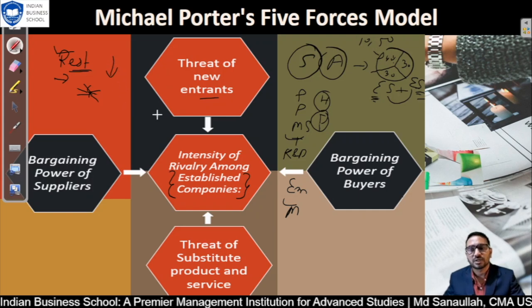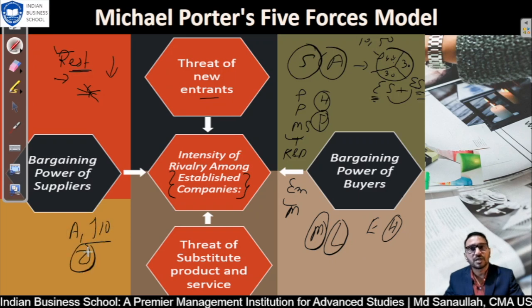Okay, if I talk about a mobile company or laptop company, in that you will see the entrance barrier is very high, so that nobody can easily enter into this business. Another example I would talk about is Airtel and Jio. You will see there are only two players in the market of India right now. So why? Because there is no easy way to enter into this particular business.